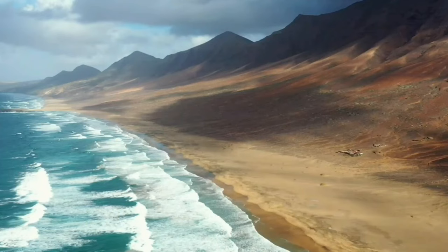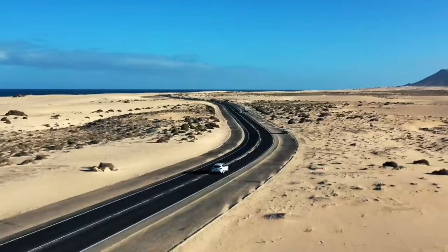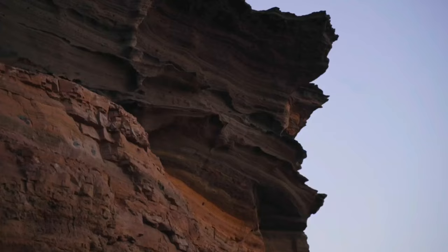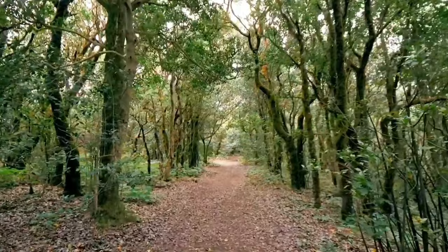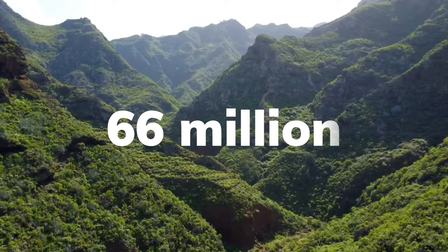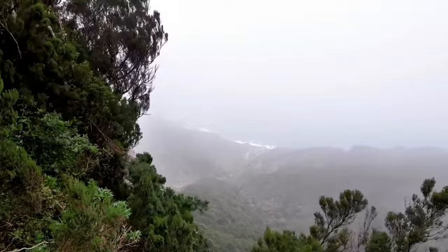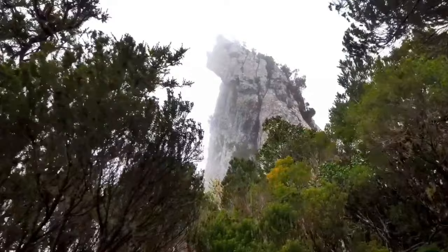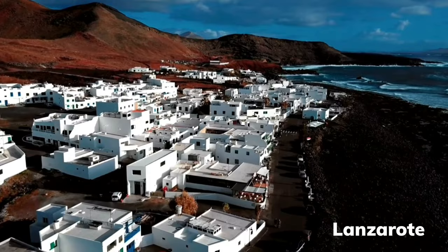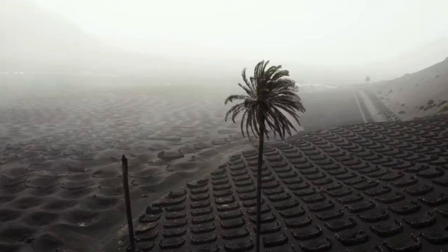Therefore, the ecology of the Canary Islands is also out of the ordinary. Some areas of these islands are desert, some are volcanic, which look like the terrain of another planet. Whilst other areas resemble Jurassic Park because of the lush evergreen cloud forests, which are a prehistoric natural treasure. They are known as Laurel Forests, and date back to the tertiary period, as far back as 66 million years ago. These forests are said to have covered every continent on Earth at the time. Now the descendants of these ancient Laurel species exist only where there is high humidity and relatively stable mild temperatures. One of the only islands in the archipelago that no longer hosts the Laurel Forests is Lanzarote, where the climate is more similar to the Sahara — and it's on this island where these mysterious rock circles are situated.